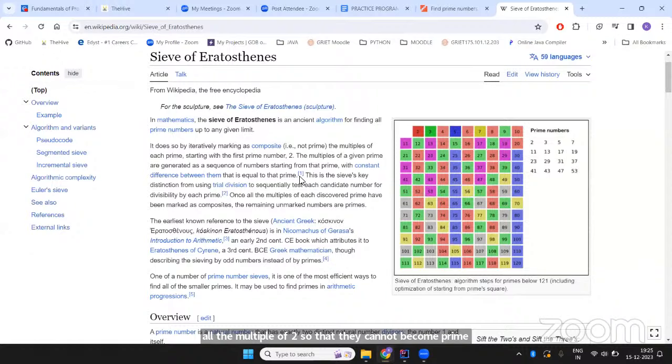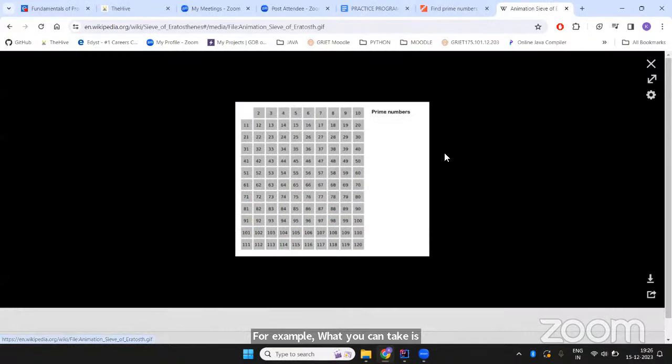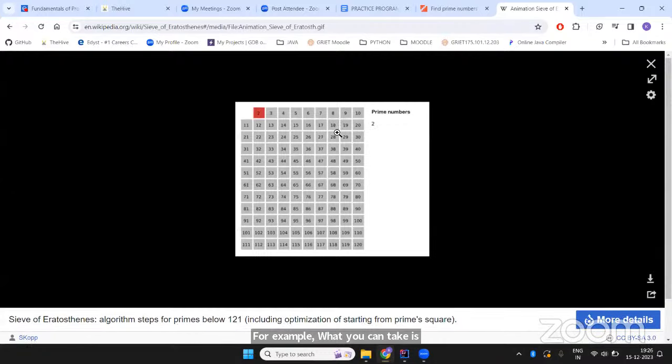Similarly, we start with 3, we start with 4. Then if the number is already removed, and if it is again divisible by another number, for example, suppose 18 is there. See, 18 is already marked, or 18 is already removed by 2. Once again, if 3 is trying to find out all its multiples of 3, 18 we won't consider because it is already removed. So you are saving some time, right?